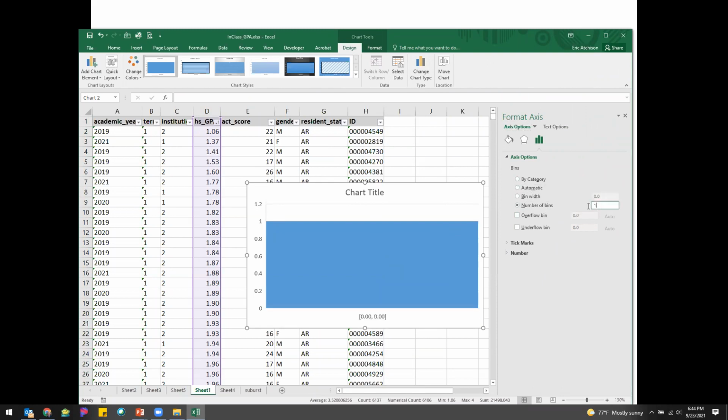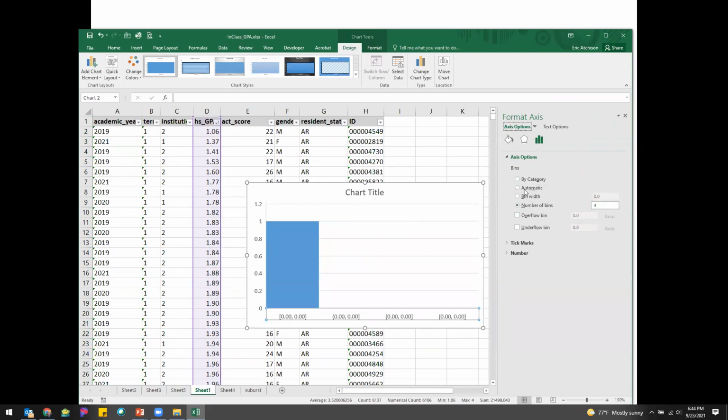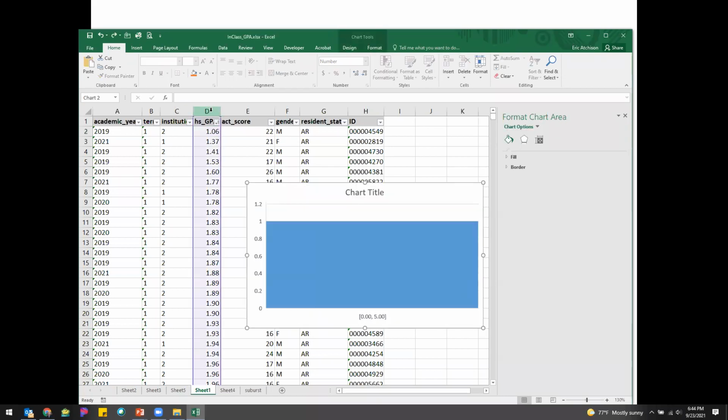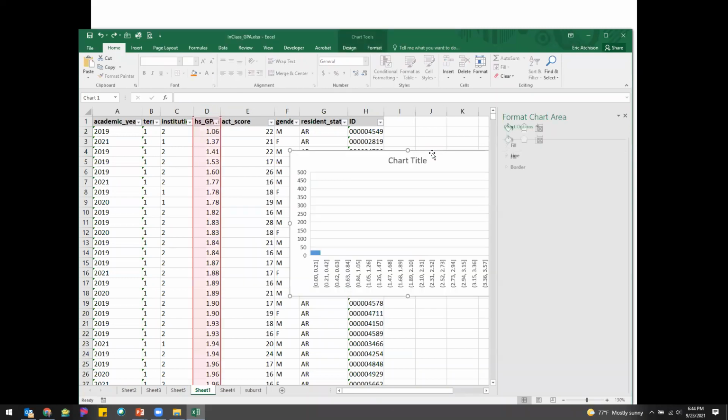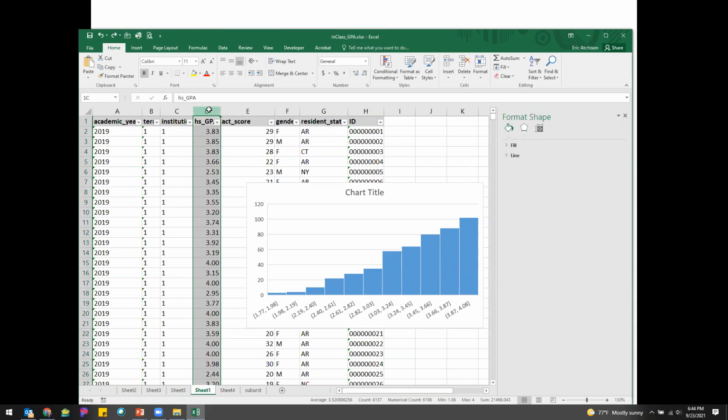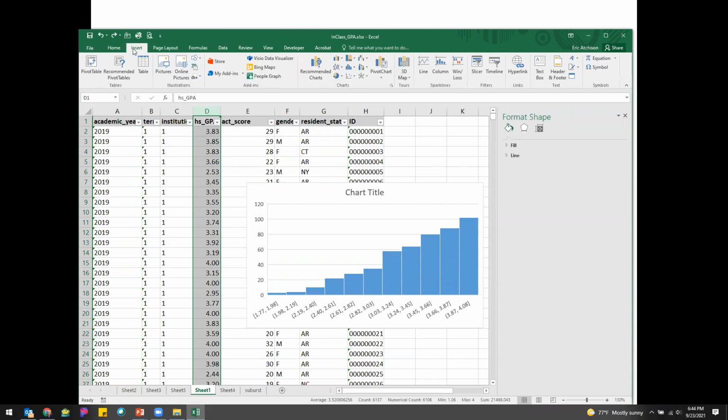So basically, all I have to know is how to get to whichever chart I want, and it'll input all the data for me. What'd you say, Leah? I said, so basically, I just have to know the chart that I want to use, and once I figure that out, it'll input all the data for me. Yeah. So not input all the data, but in some charts, all you have to do is select the column, and it will create the chart for you. So under insert, I went to histogram, and then I hit histogram.